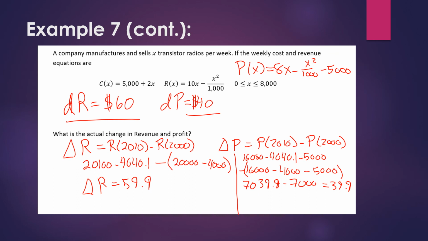So it's kind of up to us, like if you were reporting this to someone and you got a revenue change or a profit change of 59.9 and 39.9 respectively, would you just report that as $60 and $40? I know most people would. So it really depends on how accurate your answer needs to be. Because finding the approximation here was much faster and didn't really require a lot of computation, where finding the exact change did. Of course, with computers and calculators, we can find the exact answer. So this is all about the most precious resource of your time. Do you need to be exact, or will an approximation do?